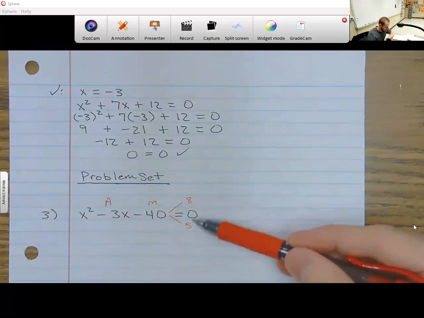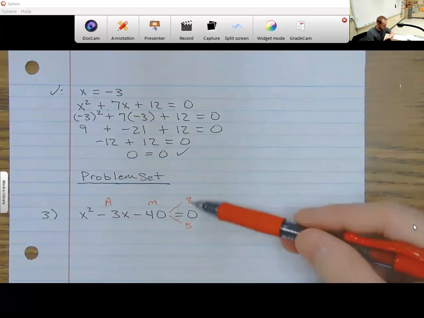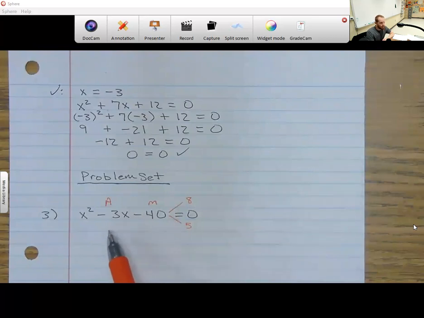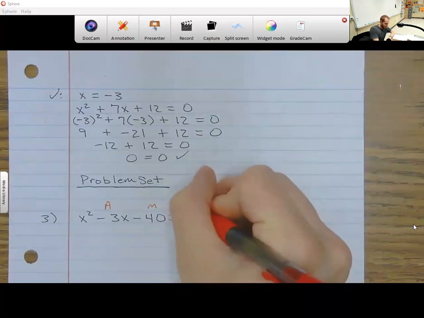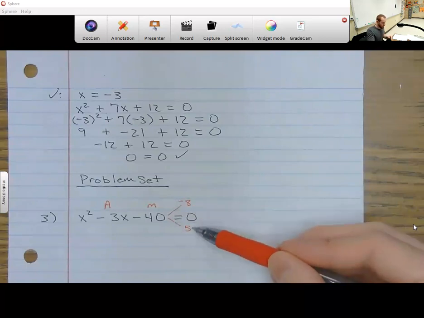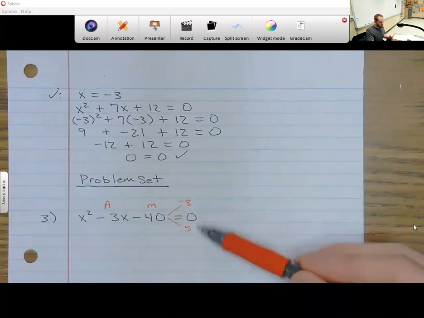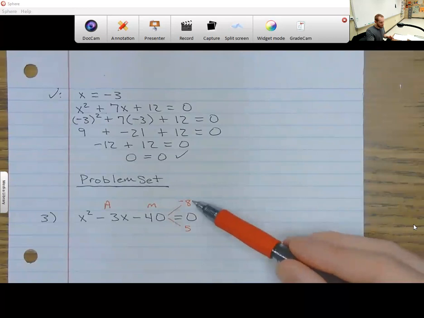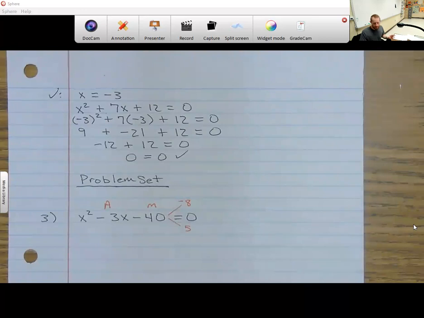At this point, I have to choose which one of these two numbers is going to be negative. And the way I know which one is negative is I look at the adding number. I'm trying to add up to a negative 3. And if I'm trying to add up to a negative 3, that means that the biggest number out of these two has to be negative. So I'm going to put the negative on the 8. Okay? You with me so far? So negative 8 plus 5, that's going to give me that negative 3 that I want when I add up. But then when I multiply the two numbers, what do I get? Negative 8 times positive 5, that's going to give me negative 40. So these are the exact two numbers that I need.